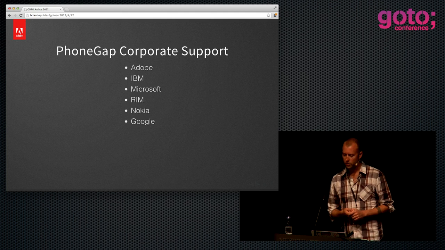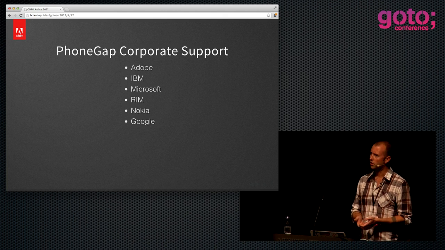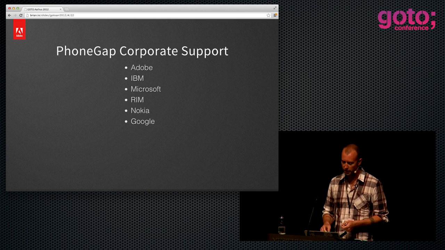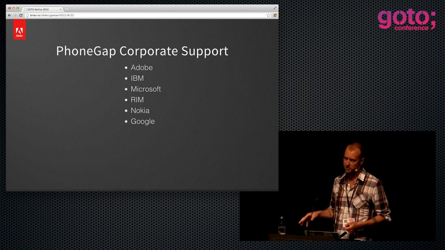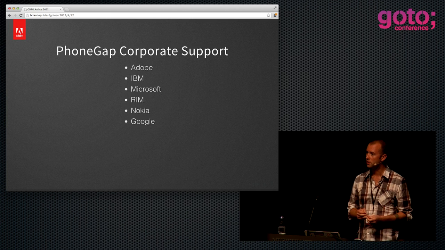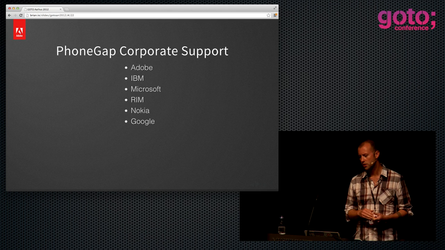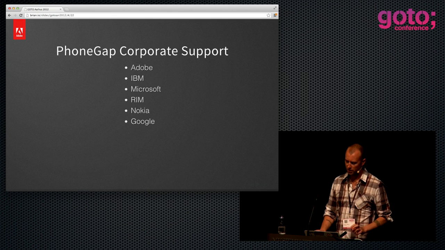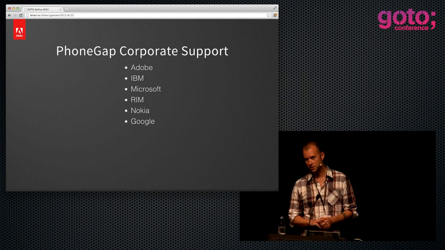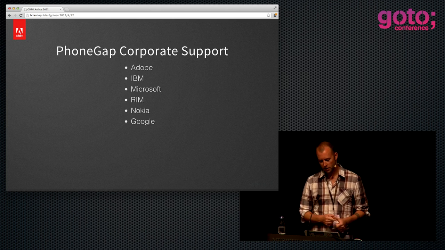And on that note, there's a whole bunch of corporate support for PhoneGap now. Ever since we joined the Apache Software Foundation, all these different organizations have jumped on board to support the project, which is great. Adobe's obviously got the most engineers. IBM has the second most engineers. At Adobe, we've got roughly 12 full-time people, a total of 23 people on the project. IBM has 6 full-time people. Microsoft has 3. RIM has 6. Nokia has 2 guys that kind of fade in and out. And Google's got 3 full-time engineers on PhoneGap today. And they're working on both iOS and Android, which may interest you.